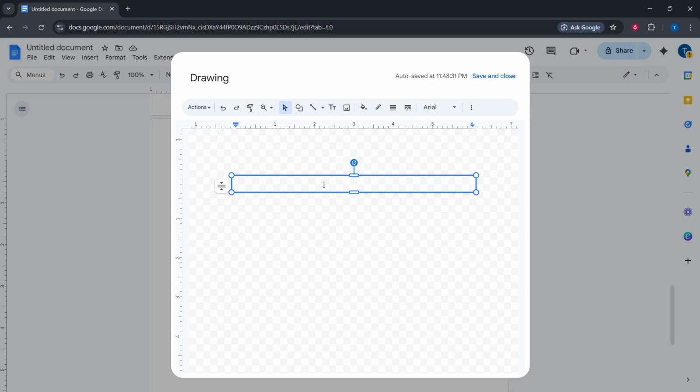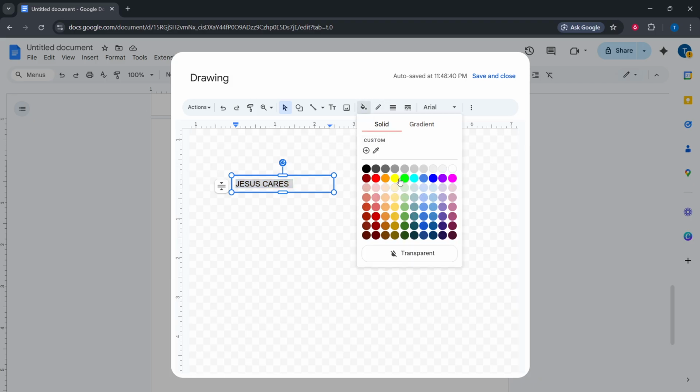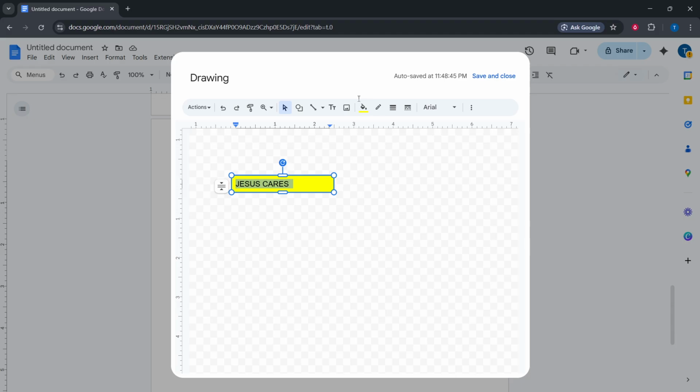Click and drag on the canvas to draw your text box. Don't worry about getting the size perfect right now. You can resize it at any time. Once the box appears, type your text. While you're here, use the formatting toolbar to set the font, size, color, and alignment so it looks the way you want. If your text is long, you can widen or lengthen the box so every word fits comfortably, or add line breaks for better spacing.